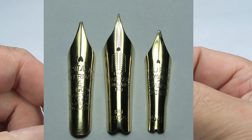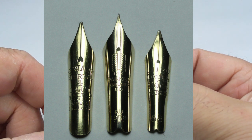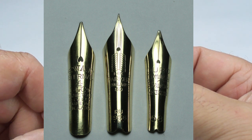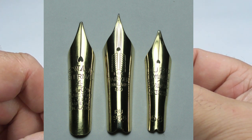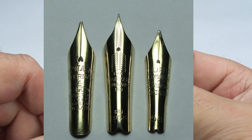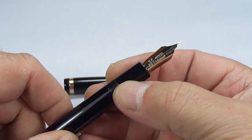I'll show you another photograph for comparison. You can see the Parker Maxima nib in the center. To the left of the Parker nib is a Swan Eternal number four nib, which is generally a large nib as well. To the right of the Parker nib you'll see a Conway Stewart Dioro nib — the Dioro nibs within the Conway Stewart range were generally one of the biggest nibs in that range. But look how big that Parker nib is in the middle — absolutely magnificent.